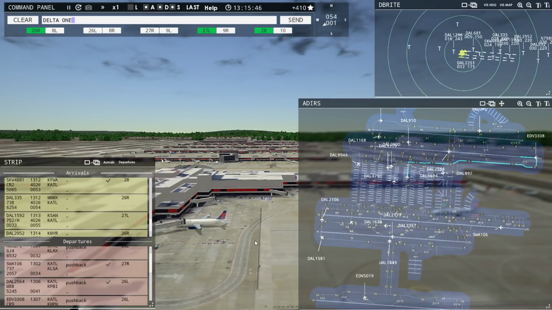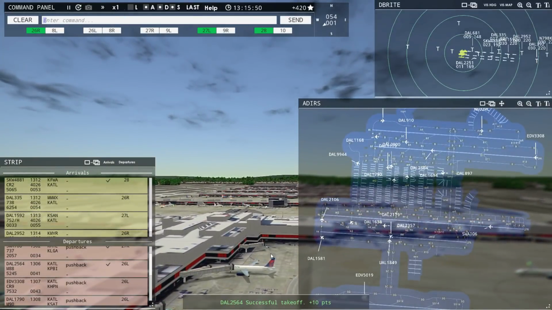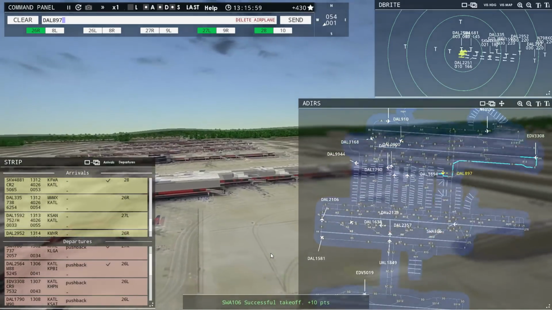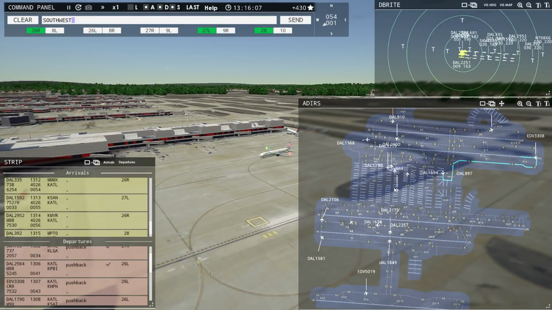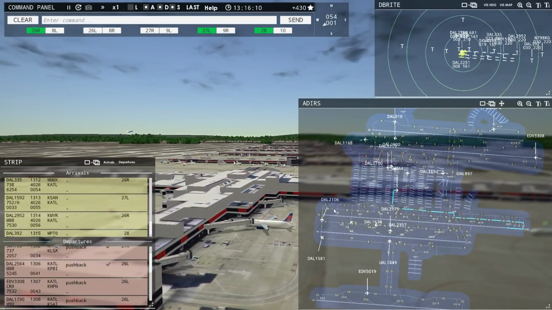Delta 1296, contact departure. Ground. Delta 2900 ready to taxi. Roger, good day. Tower, Delta 3902 with you, runway 28. Delta 897, runway 26 left, taxi via Delta Foxtrot Echo. Runway 26 left, taxi via Delta Foxtrot Echo, Delta 897. Southwest 44, pushback approved, expect runway 27 right. Tower, Southwest 44 requesting push and start.